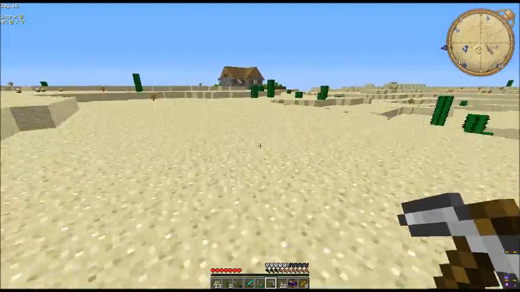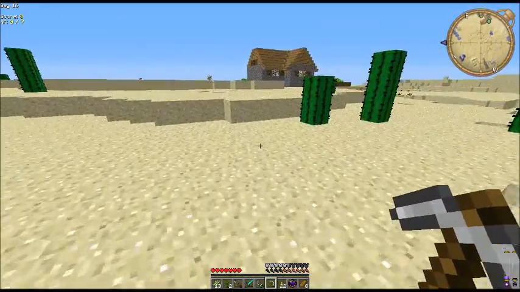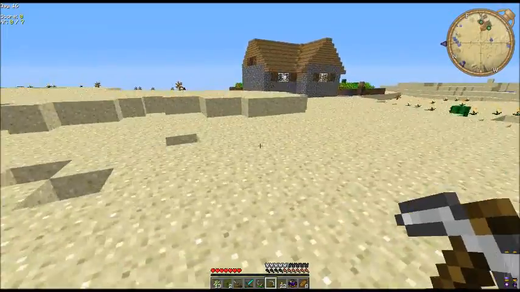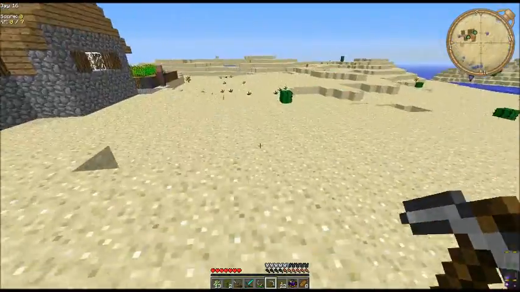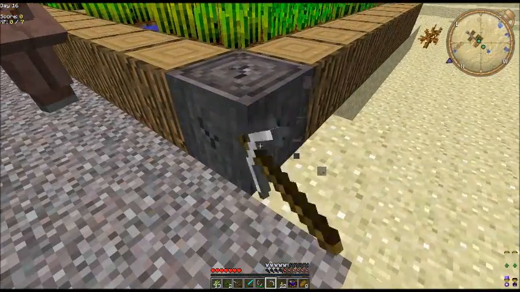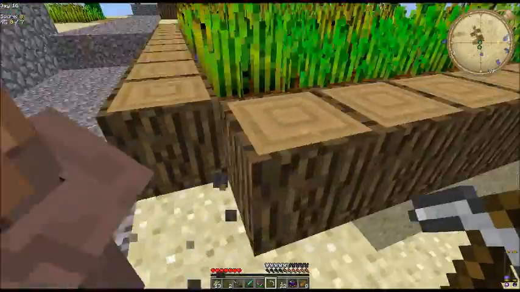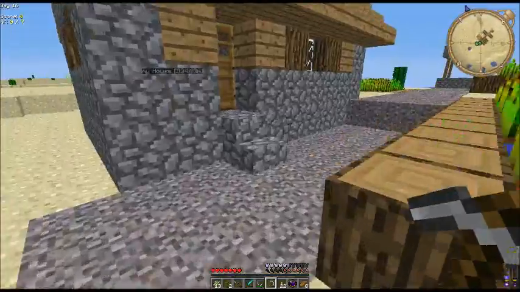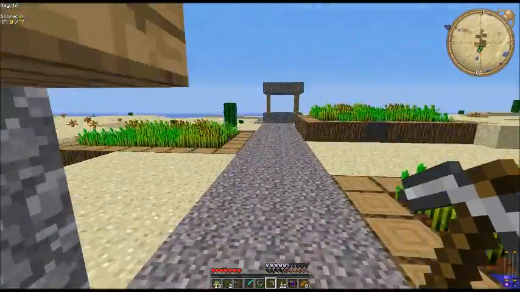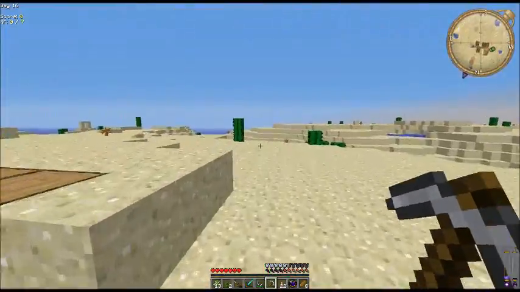Oh, there's an NPC village over here, though. Let's go see what this is doing. That sounds like a great idea. Oh, it's just an NPC village. Why is this petrified? Why did this petrify? This is a very, very inept NPC village. Look at this place. It's stupid.